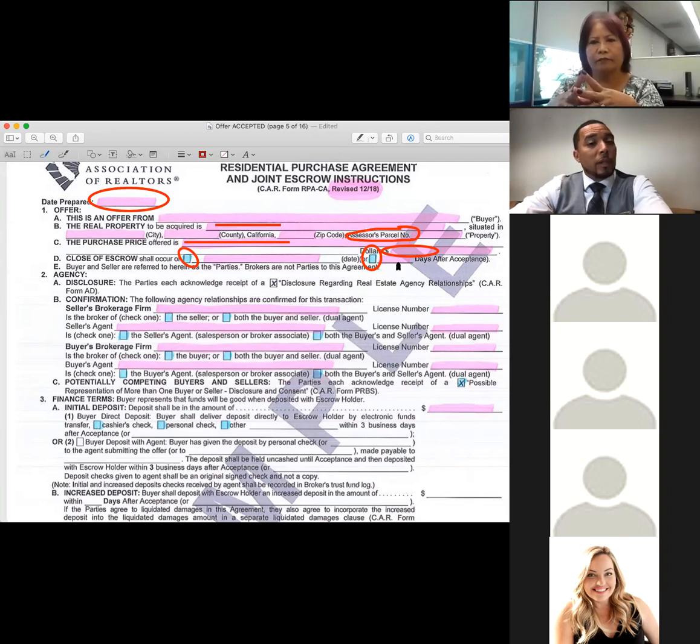For those looking for tips and tricks, talk to your lender and ask them, is it possible to get this done in less than 30 days? If it is and they agree to it, then you want to make sure you write that in. If they say they can get that offer done in 21 days, put 21 days in there. That's a faster closing time, and that's a stronger offer than the other offers that are coming in at maybe 30 or 45 days. Some of these lenders are taking up to 60 days to close some of these offers. So you want to make sure that you can give your clients a leg up by putting that in that space once you've had the conversation with the lender.